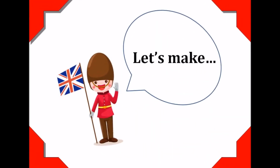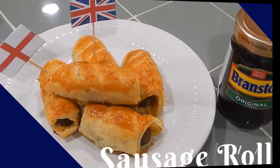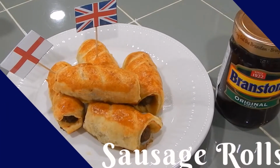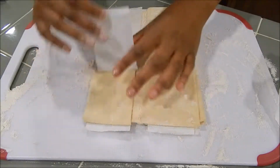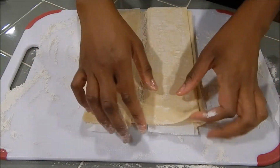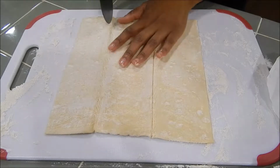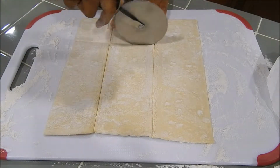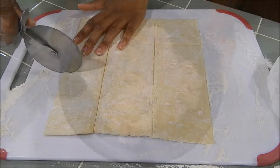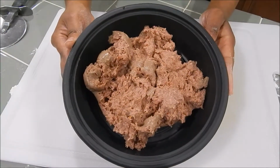Let's make sausage rolls. You'll need 1 sheet of puff pastry cut into 12 equal squares. You'll need 1 pound of ground sausage.